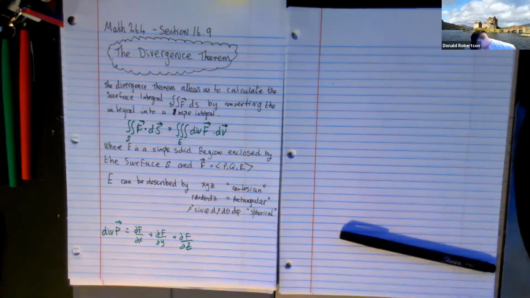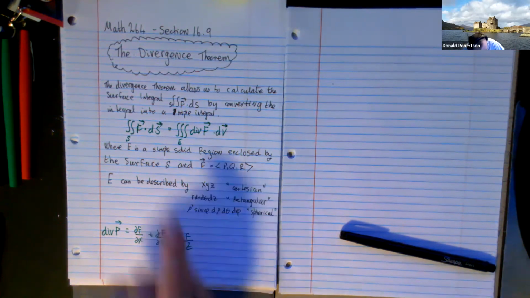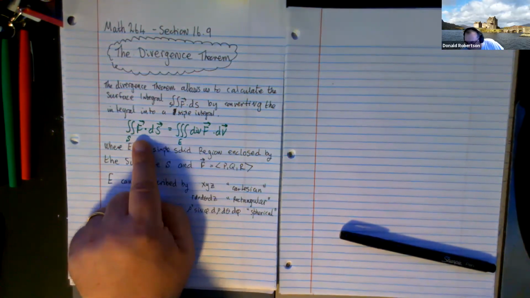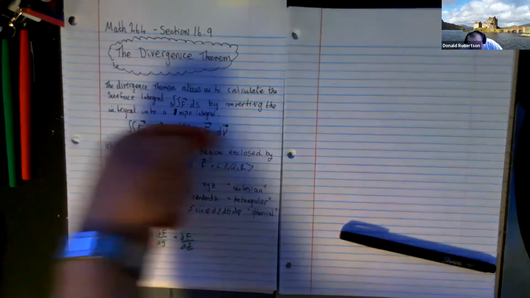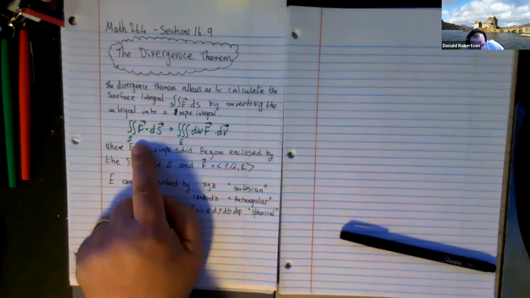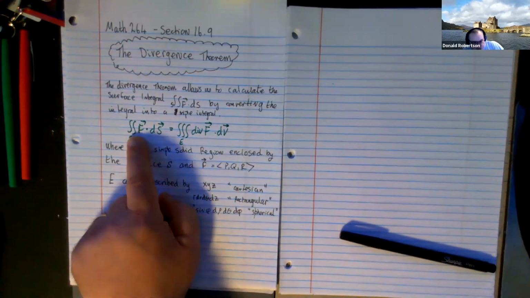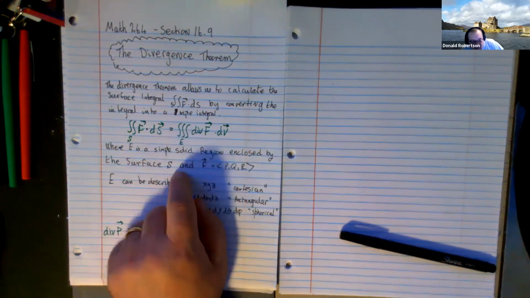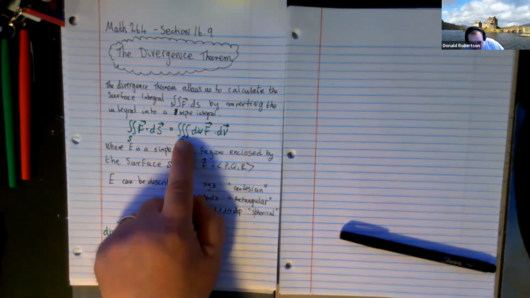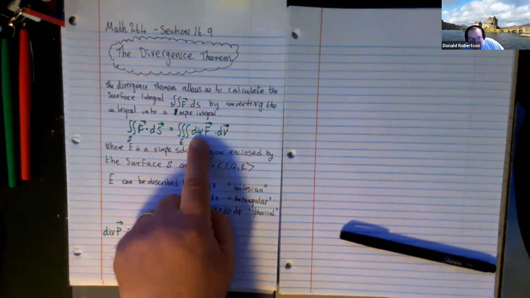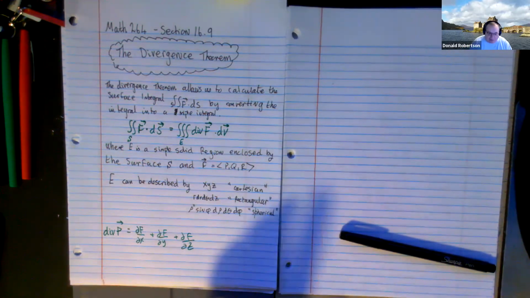Have you noticed that all of these theorems, the last 3 sections, have all been about finding line or surface integrals and turning them into something else so that you can do it? So this one says, oh, and by the way, there's only one version of this. You only go this way. You'll be asked to find a surface integral of a vector field F dot dS, and you get it by turning it into, guess what, a triple integral over some solid region E of the divergence of F dV. Now, E is a simple closed region.